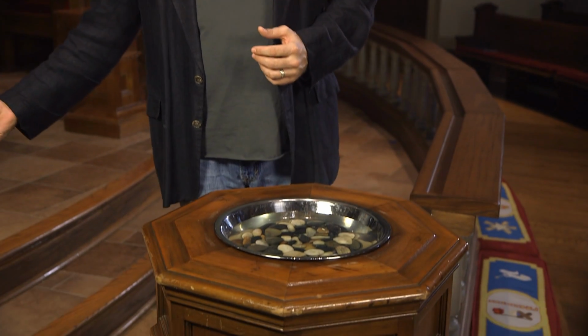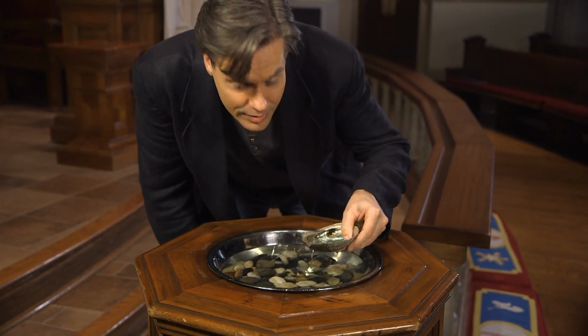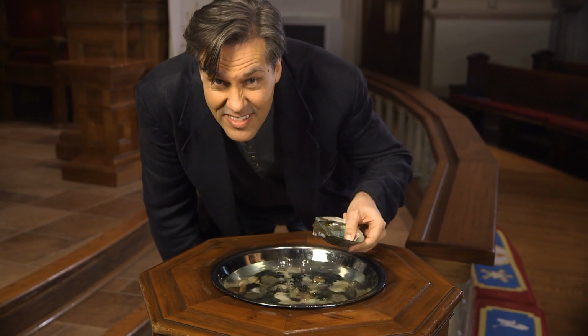Now, some baptismal fonts are even large enough for your whole body. Now that's called full immersion. And again, despite what your brother might have said, those are not for hot tubbing. Now, in the United Methodist Church, most are small, like this one, for the sprinkling of water onto infants and adults. Kind of like that.